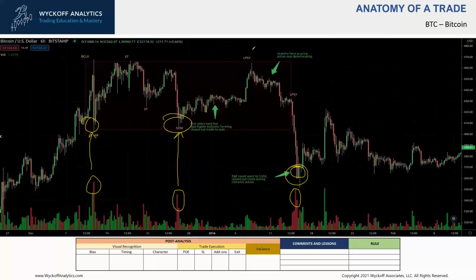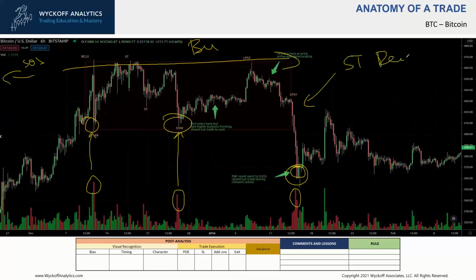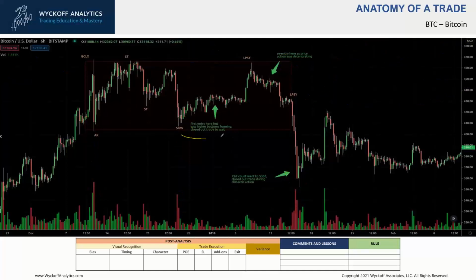Also, I like the whole recognition. There is no chasing a much more extended reaction here, just based on the overall big structure that we've discussed. We don't see this, but to the left, there is a major sign of strength. And currently, this whole price action is just a part of a major backing up action. Within this major backing up action, we have a short-term reaction that leads to a higher low. So you have to keep all of this in mind, kind of like a multi-layered analysis. Okay, so now coming back to this entry.